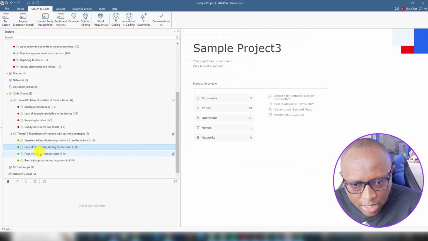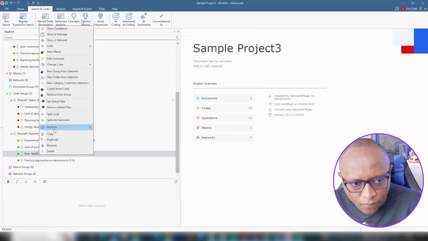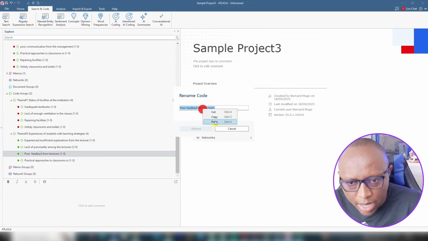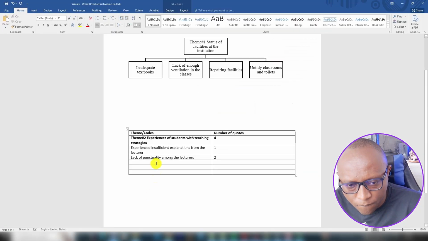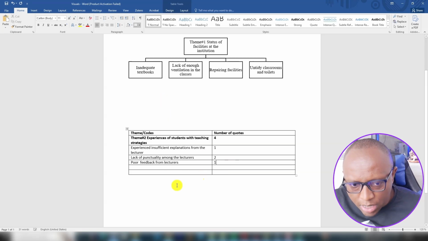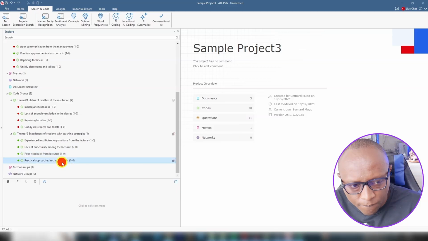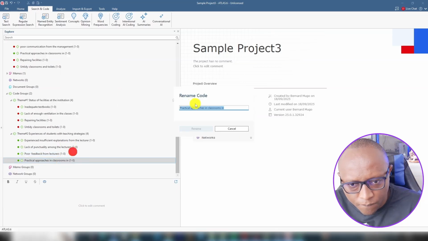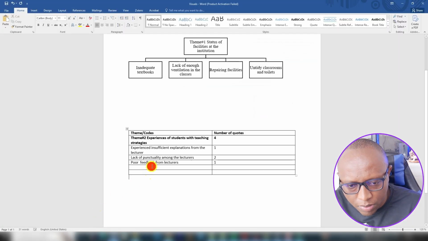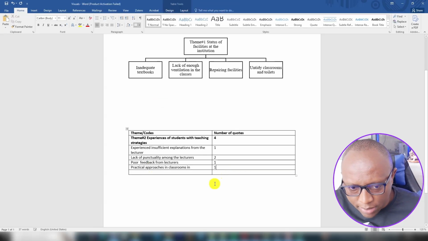Then I come to the third, I go to rename, I copy that, then I put number 1. Then I keep going, rename, copy, paste, number of quotes 1.